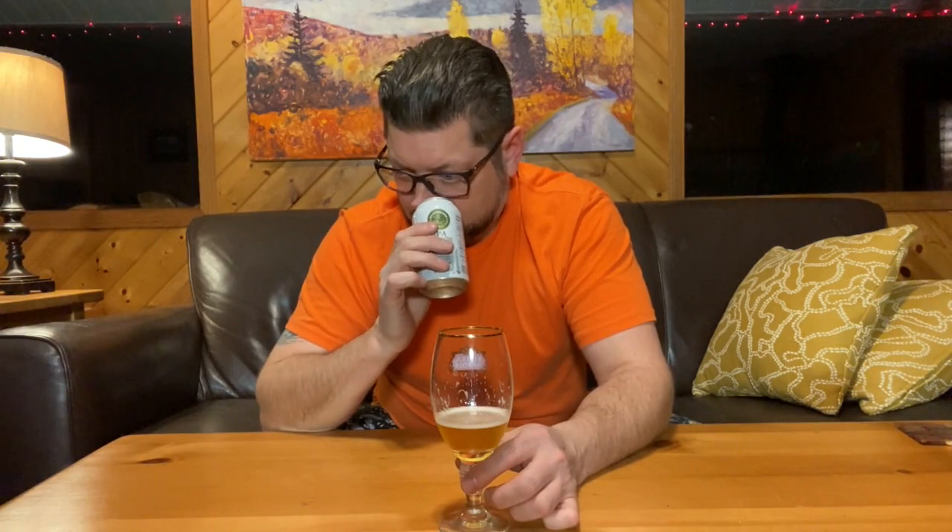Let's check out the nose. Good bit of hops — piney, almost a little bit of a cannabis sort of smell, not skunky. A little bit of citrus, pineapple, almost a little bit of tobacco. This is really quite a complex nose. Definitely the hops right up at the front, especially when I smell it out of the can — really get that pine-centered hops, and that little bit of tobacco. Quite nice.